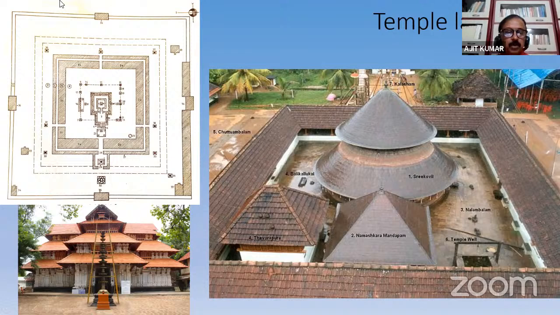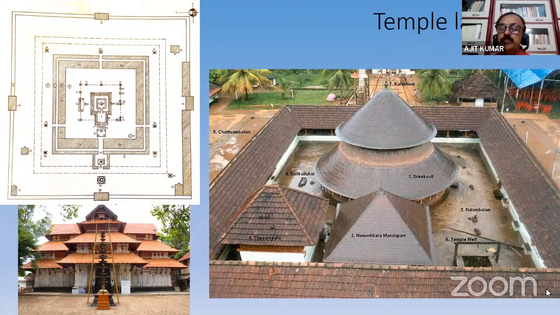The outer prakara wall has gopuras or nadas in the cardinal directions. Many of these gopurams were built in the typical Kerala sloping style. Once we enter the Agathe Balivattam, we have the Nalambalam, which encloses the sanctum sanctorum proper, which also has a detached mandapa in front. Towards the main cardinal direction, the Nalambalam also has an extension which covers the Balikal. Within the inner circumambulatory passage, you also have stones representing Ashtadikpalakas and Saptamatrikas and other minor deities. So this is how it would look.